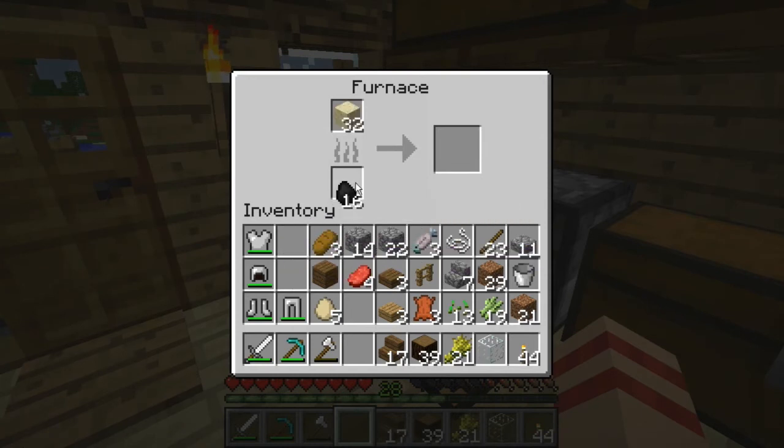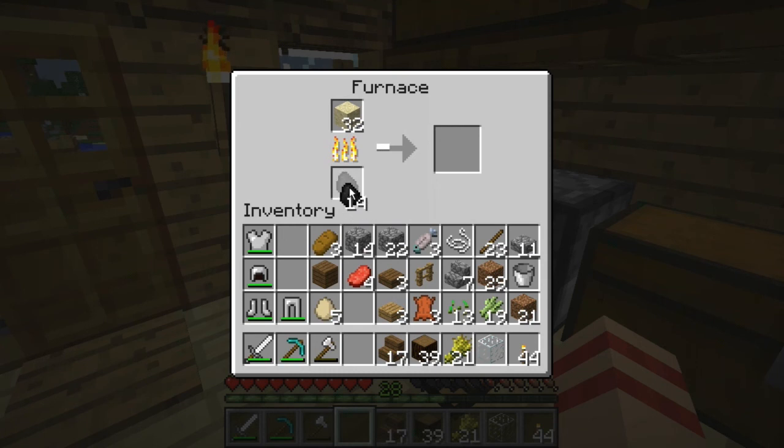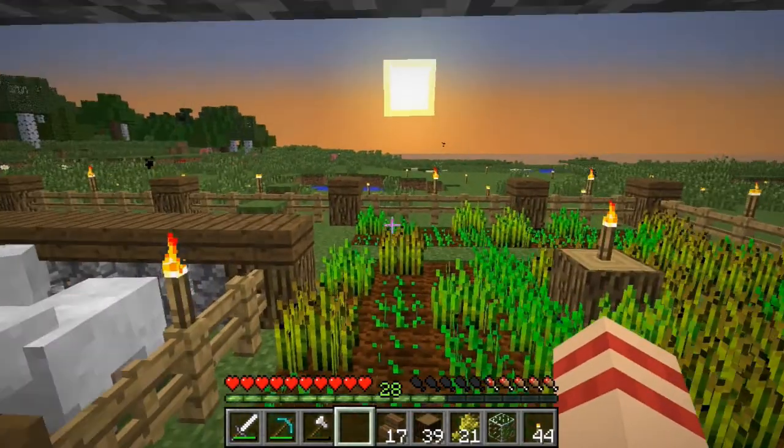All right, half stack. One of them. How many is that actually? I'm probably going to need a few more. Let's put 8 just to be safe. It's probably only going to need about 4 actually to do all of those. Let's watch the beautiful sunset.